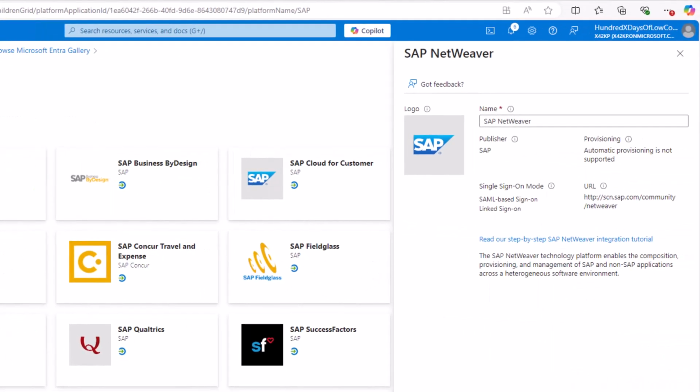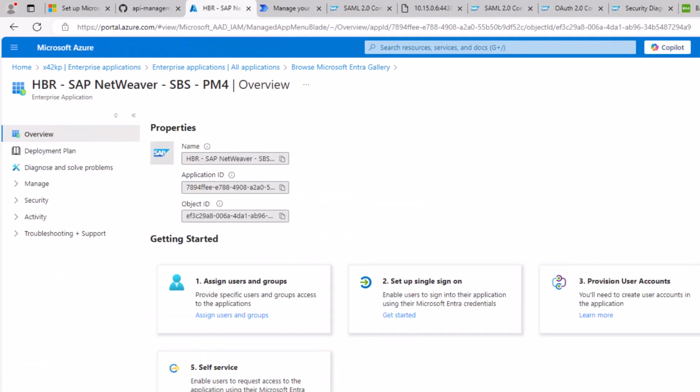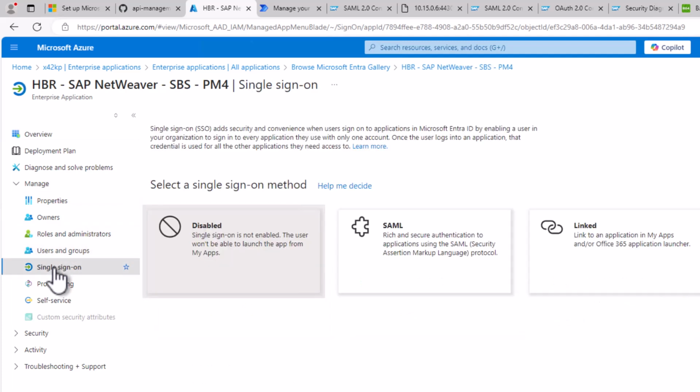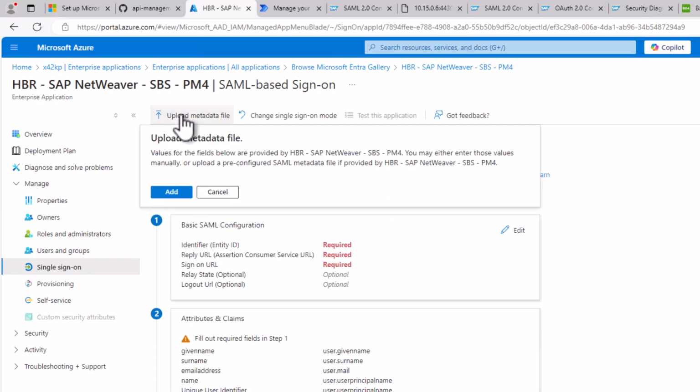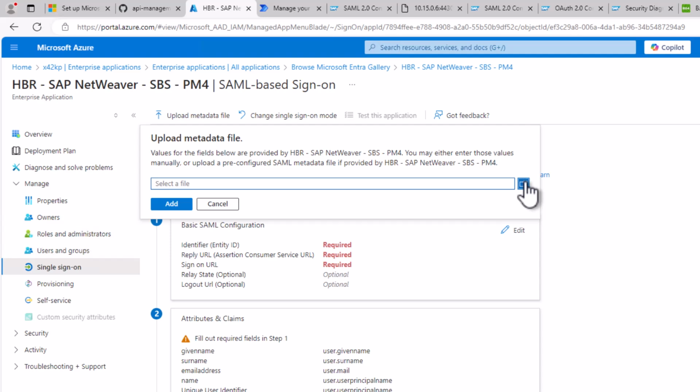I will call this enterprise registration HBR, SAP NetWeaver, step-by-step PM4. Let's click on Create. Now if I go to Manage and Single Sign-On, I can click on SAML, and here I can upload the metadata file from my SAP system.